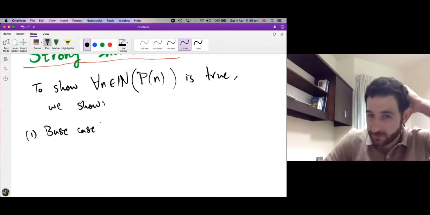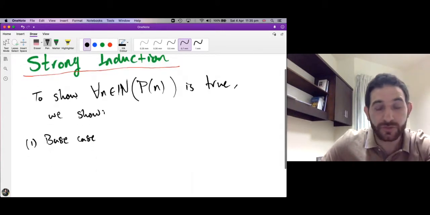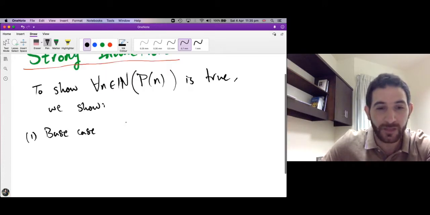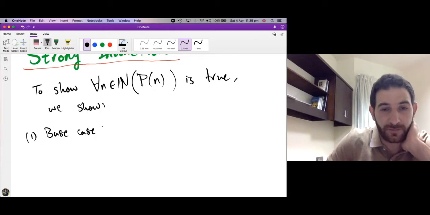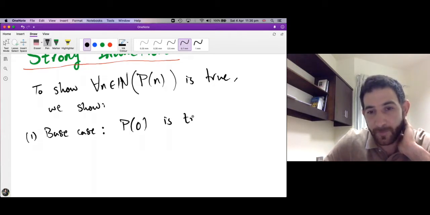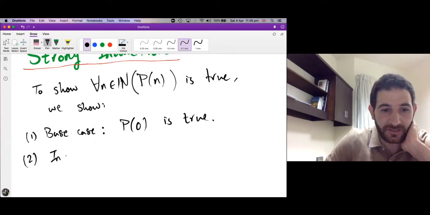So this is what I am telling you about strong induction now. Again, it's for the same purpose. We want to show statements about natural numbers are true, universal statements, of the form for every n, P(n). We show that the base case is true, which means the first number is true: P(0) is true, that 0 has the property P. And second, again, the induction step.